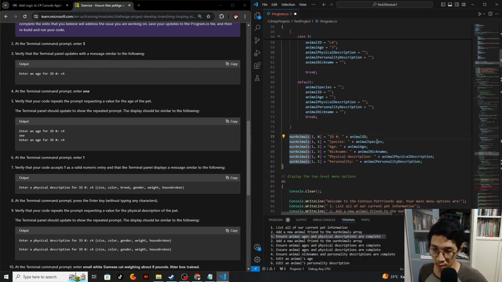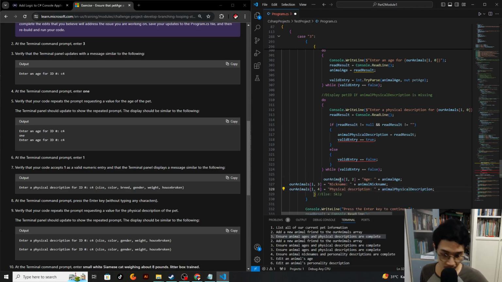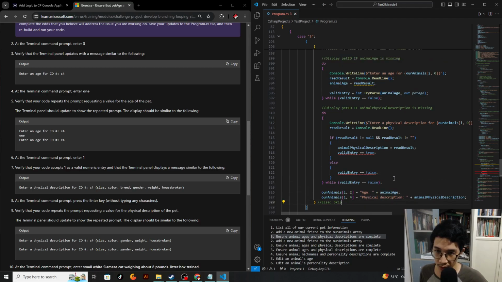Okay, so what should I add? Age and physical description. Let's just copy this one, and then I'm going to put it right here. I'm going to get rid of this. And yeah, this is for age, animal age.